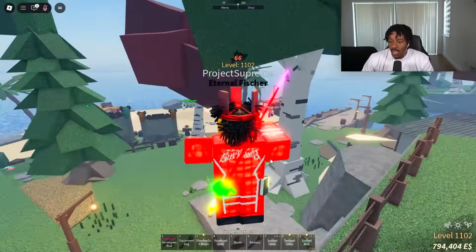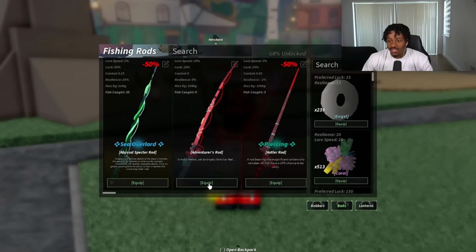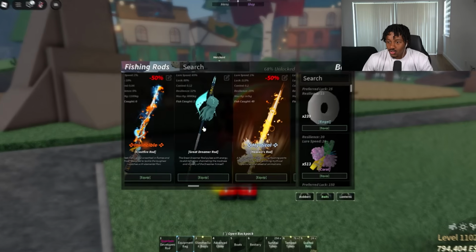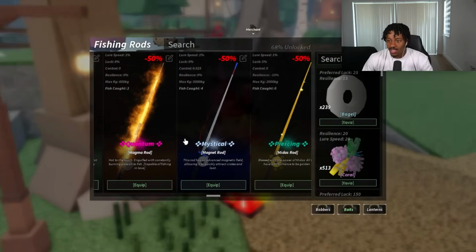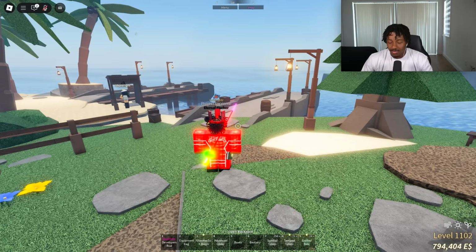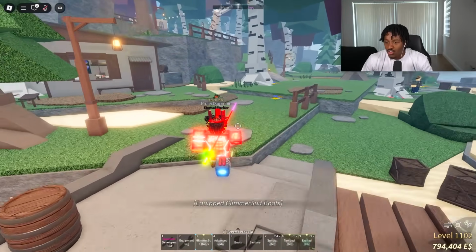All right, so as far as I'm concerned, I got two rods out of the new update, the second sea. One of them is this Adventurer's Rod, which only has a max kg of 104. And then I also got the Great Dreamer's Rod, and I'm pretty sure this is actually the most expensive rod in the second sea. I thought there was a 1 million rod, but everyone was telling me no, there isn't. There actually isn't. So yeah, I got clickbaited, and I'm upset. So we're just going to go ahead and get these other rods. I just gotta find out where the heck the other rods are.